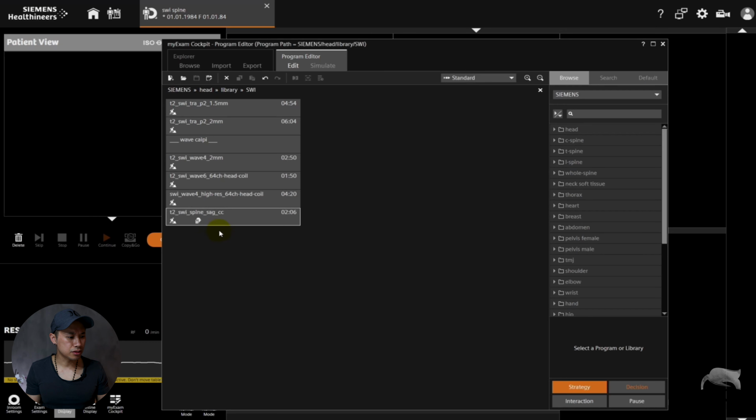Like that. So I just took over the cervical. On the cervical part, the thoracal part, they're all the same. What I will do now is mark that cervical and the one I used from the Siemens tree. So these two, that one and that one, I marked with the shift on the keyboard, and then I go to compare protocols. This is very cool in the XA platform. It's very fast and it's easy to compare two different sequences.